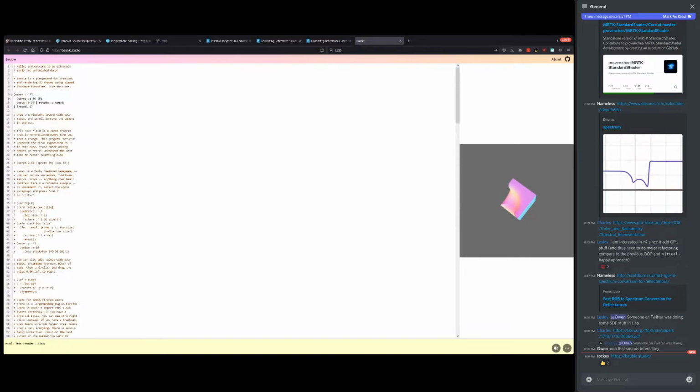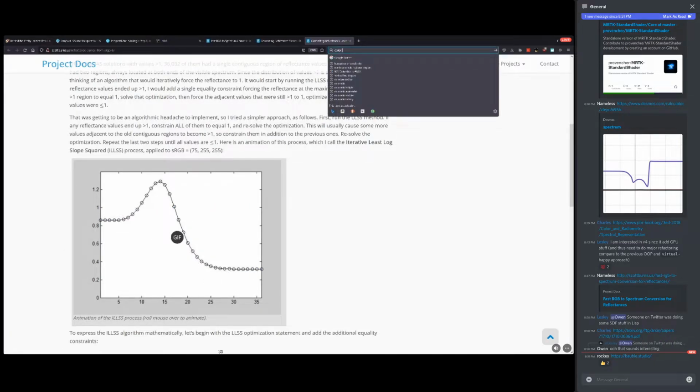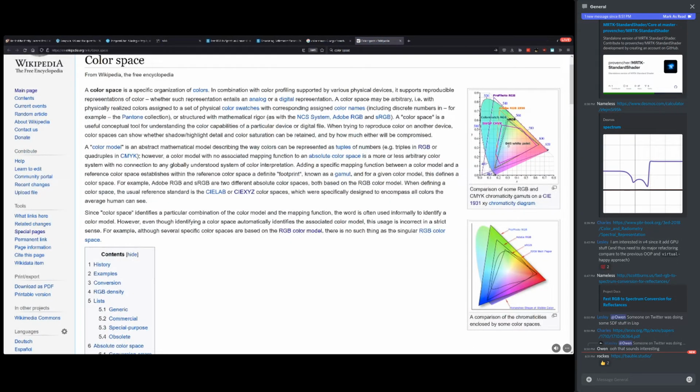Also, what is the relationship between color spaces and these types of curves? Some color spaces seem useful for logically separating things, like luminance and contrast. And some of them seem to be about keeping things as linear as possible.